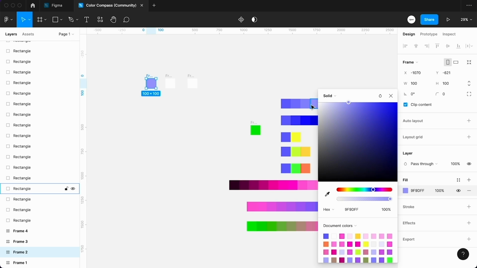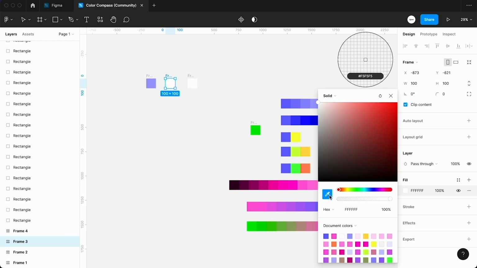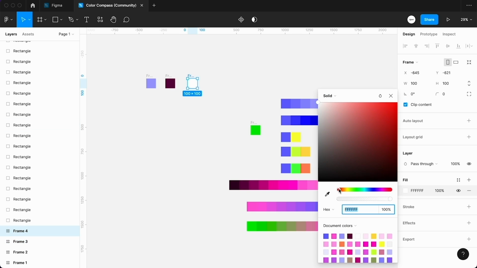Let me show you one more example. For that, I will select the second frame and click here to take the EyeDropper tool, and suppose I want to extract the color from this pixel, I will simply click here. So this is how the EyeDropper tool is used. We can extract the color from anywhere, even from images and illustrations. In this lecture, we have learned how to create a color palette with the help of a plugin, and we have understood how to create color harmony. So this is it. I will wrap up this lecture here.